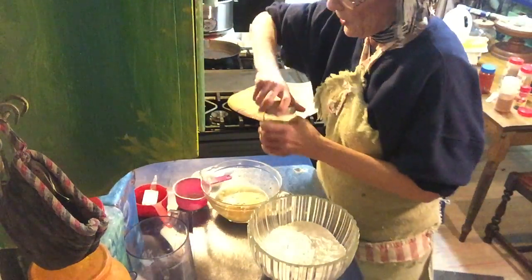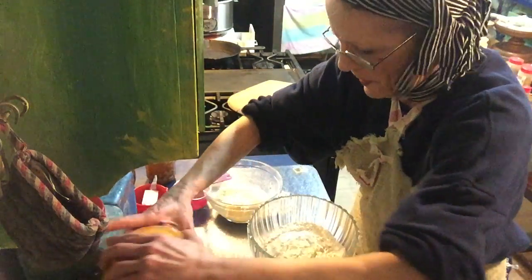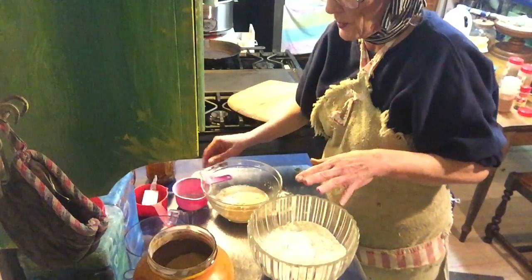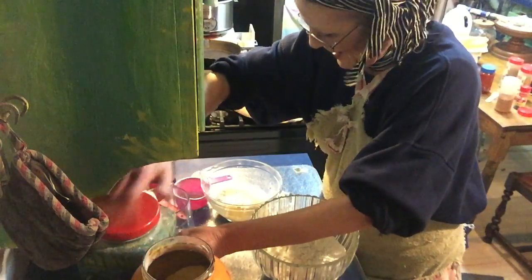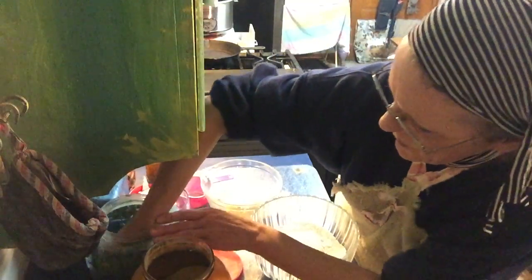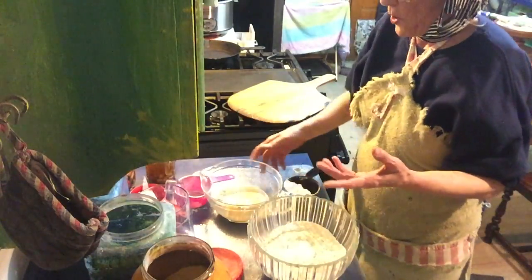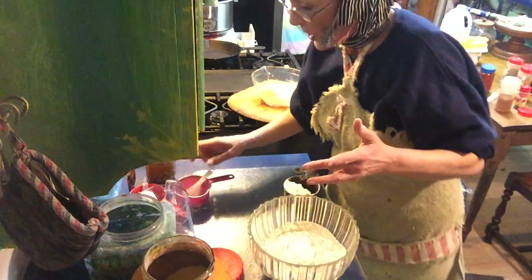And then I've got to have my flour handy because I'm going to be putting the flour on the board and cornmeal. Cornmeal has to go down on the board also. And we're going to use flour mostly. Okay. Give me a nice cup full. Okay, flour. Now, I don't really use my bread flour on my board. I don't know. I guess because I'm a little bit thrifty.